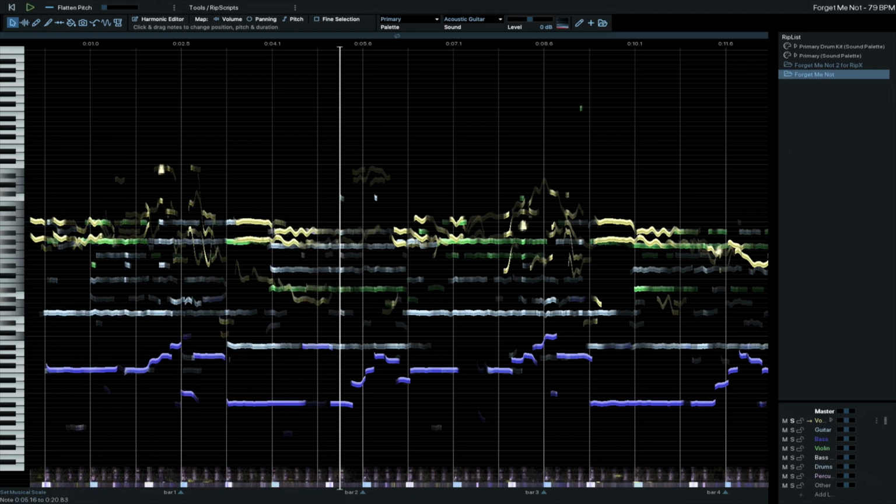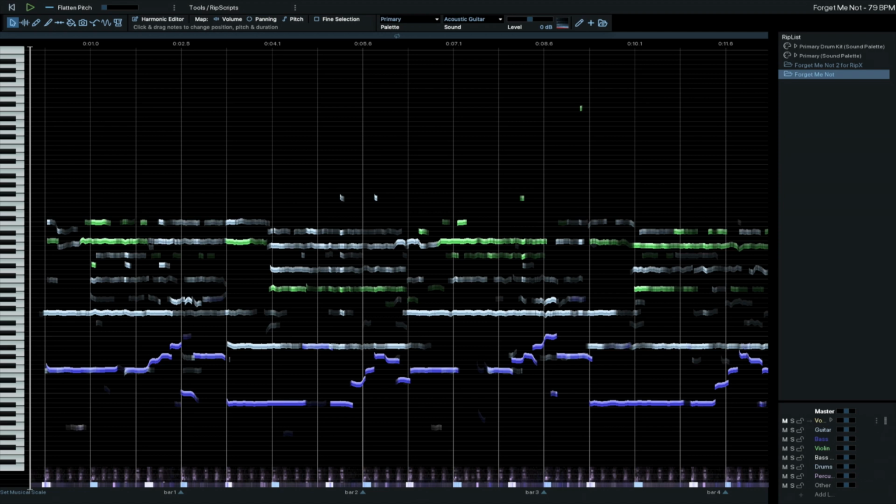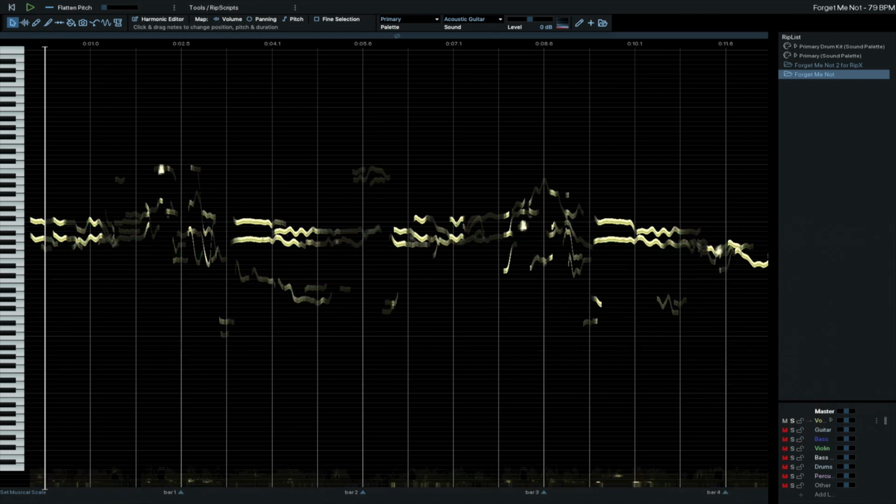So we can hear that it's out of time, and the problem is in the editing of the segments. If we listen without the vocal, so this point here is where the get of forget should come. So what I could try and do is go back to the voice and move it earlier in time, but it is already as early as it will go. I can't make it any earlier, so I'm going to have to make the backing come in later.